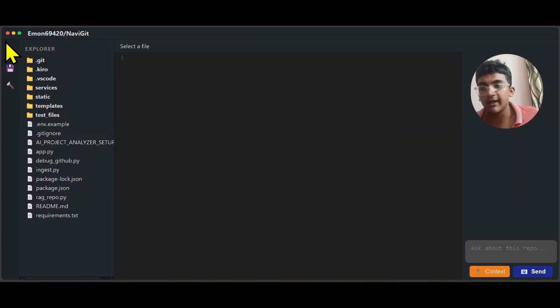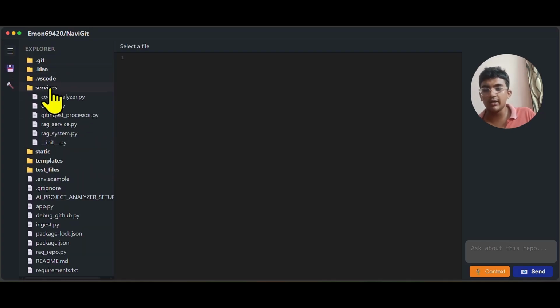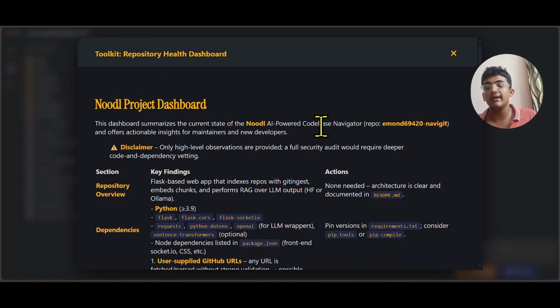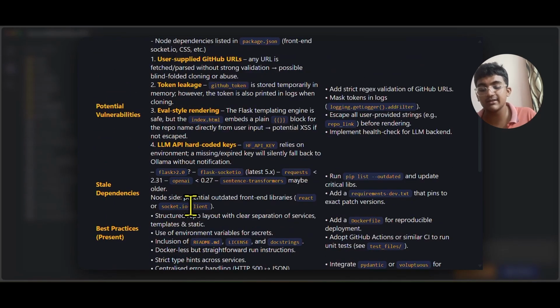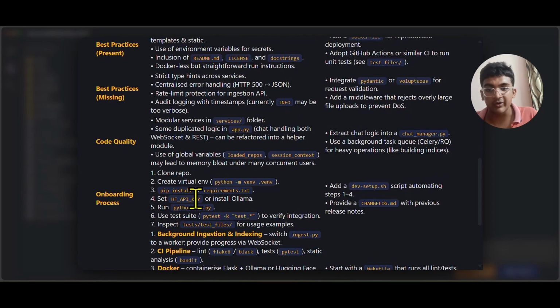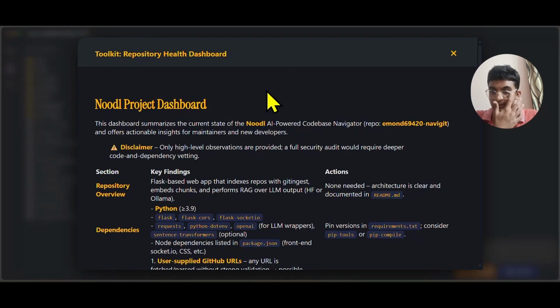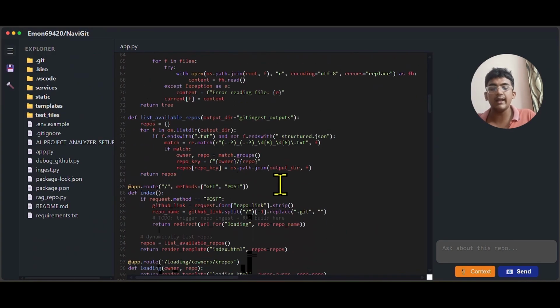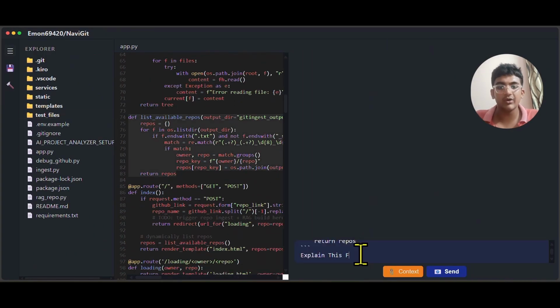In the Explorer part, I have made it look like VS Code so that developers are already familiar with the way it looks. There is a dashboard which tells you about your project, for the new developers who are onboarding, what they should change, what are some practices they should follow while programming in this repository, and how they should use this repository and improve upon it. Next, we can select any snippet from the code and use that as context, which makes it easier to add context.